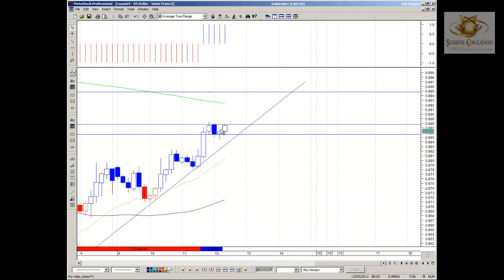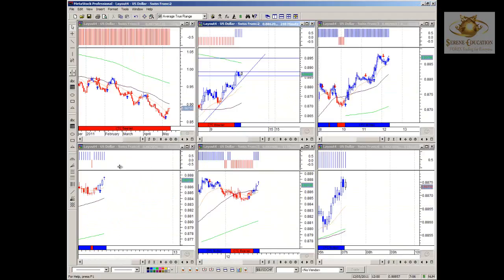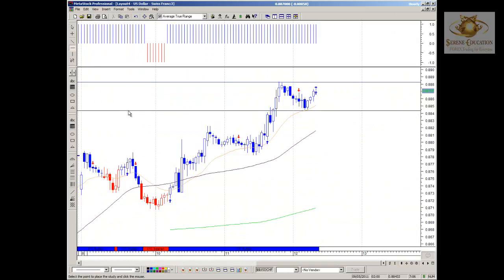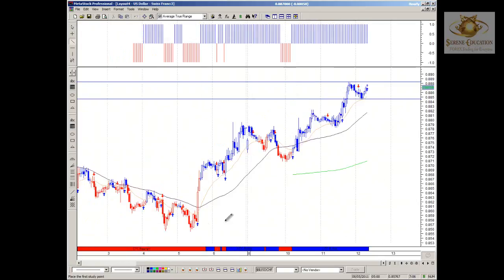Is there enough in the pips to warrant a trade? Yeah, CTC is in our favor. Just make sure that all our smaller time frames, the hourly, 30 minutes, etc., are all in our favor. So that's a high there, not the Asian high. That's yesterday's high before the close. That's a swing, so ideally you don't want it trading lower than that. And this is the trend on an hourly.